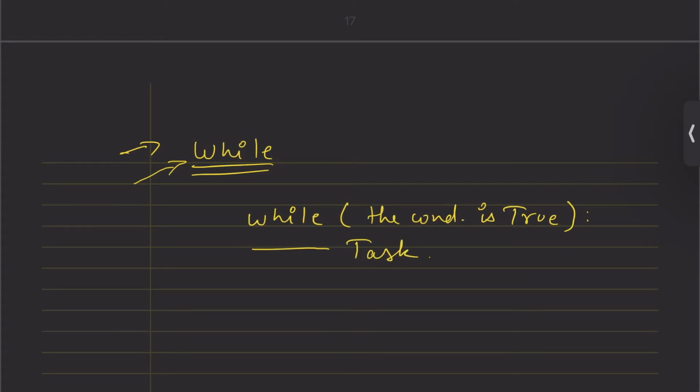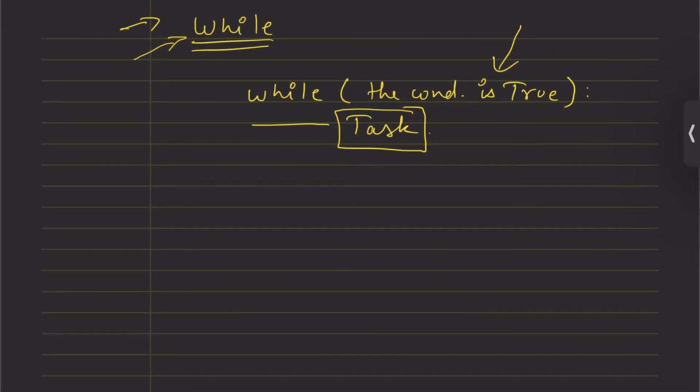So it will keep on repeating this task until this condition becomes false. Okay, so this is what a while loop is all about. Let's take an example and see how we can use the while command.